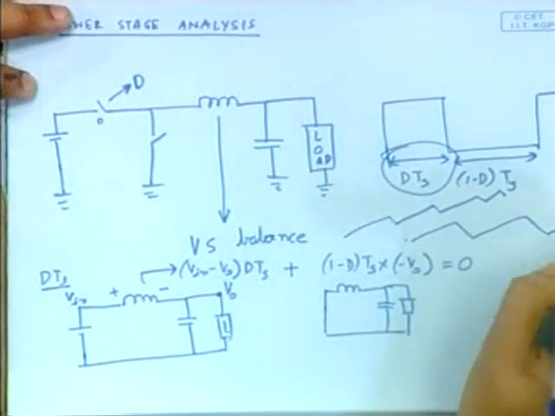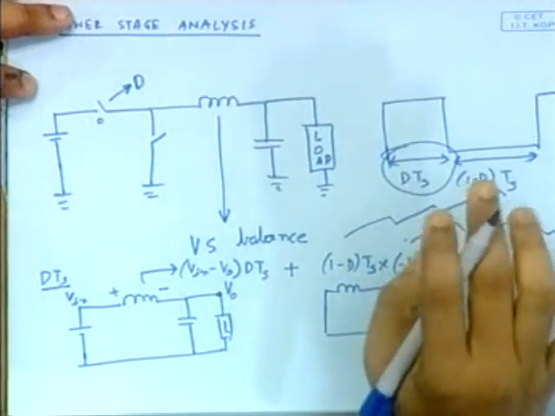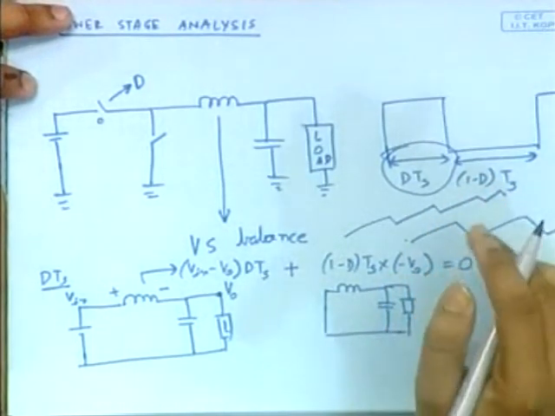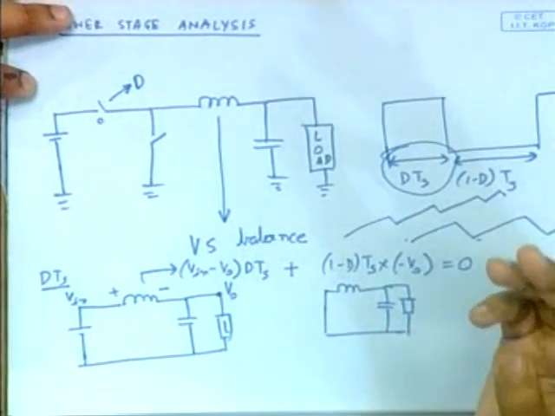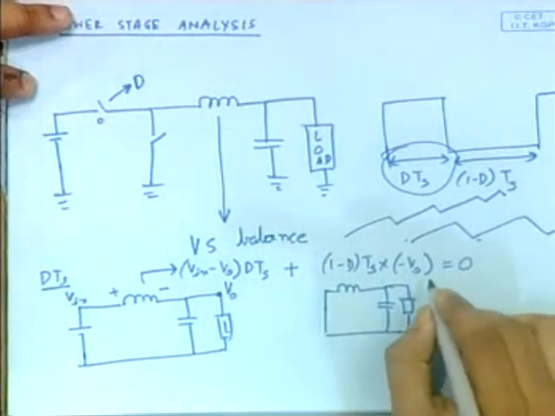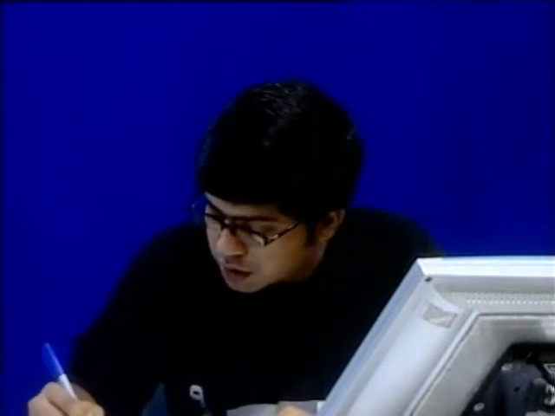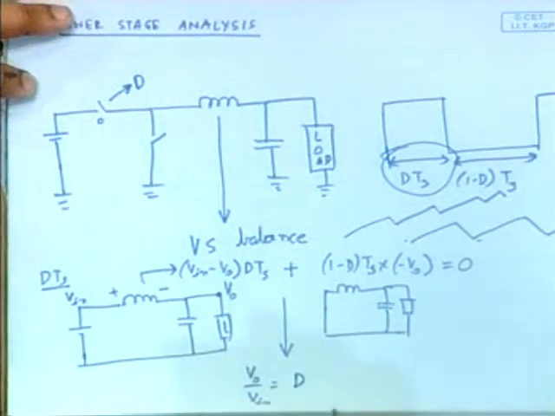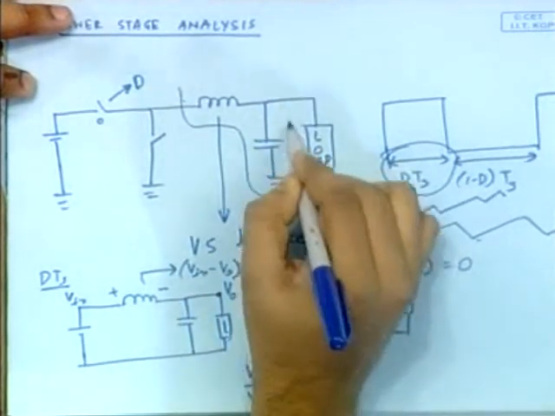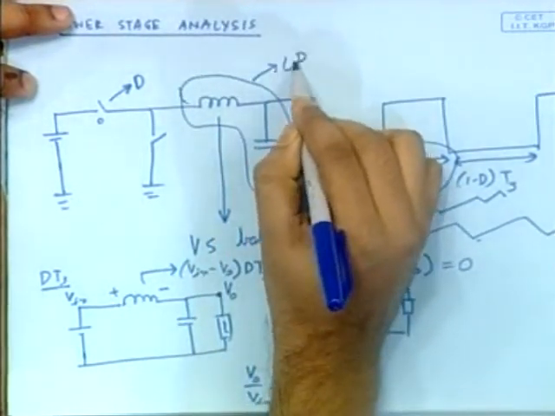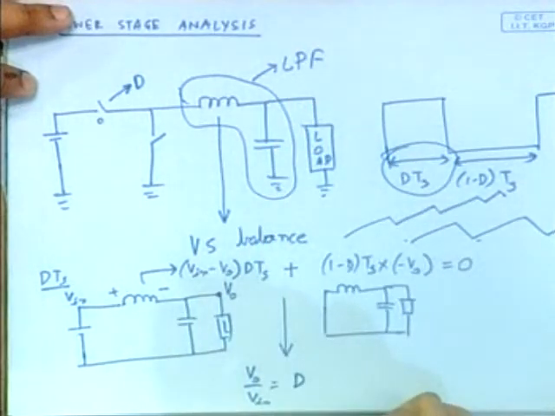right, every cycle. So the magnetic energy that is total stored in it, or in a more rudimentary form, the flux in the core of the inductor, has to be conserved, that will remain constant. So this thing will be 0. Once you work this out, this expression will lead to V out by V in equal to D. This is in fact whatever we get from the averaging concept, where we consider this as a low pass filter and average the square wave, we get the same thing.